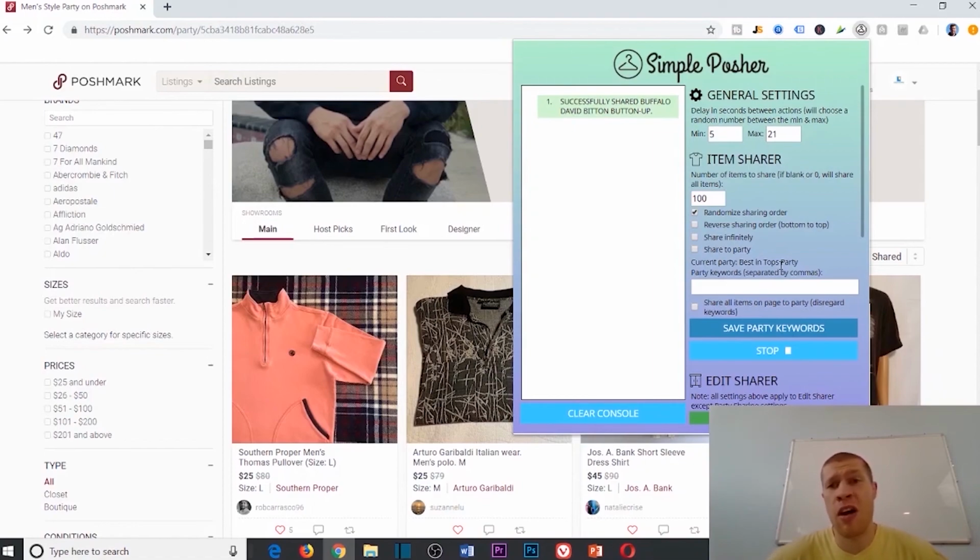And then it's just going to share 100 listings from this party, and it's going to bring a potential 100 eyes and a potential 100 customers to potentially buy my dropshipping listings. And that's how you're going to use it to make more money, by automating your closet with this app and selling more dropshipping listings on Poshmark. So I really hope you got a lot of value in all those Poshmark lectures. I literally compiled them. It was about an hour long, and I thought that those were my best tips that can help you grow your Poshmark closet very, very quickly, make you more money on the platform, and ultimately help you source more profitable inventory.